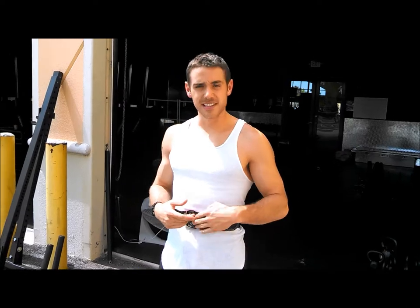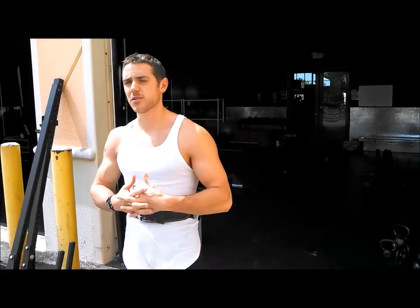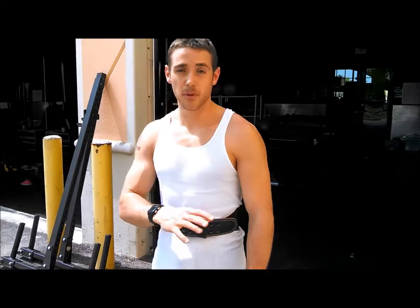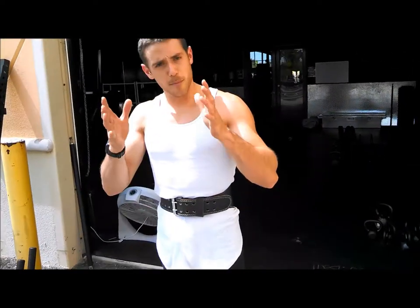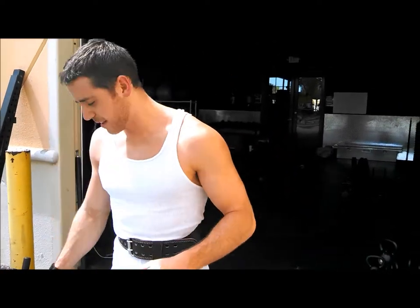I'm wearing a belt — this is a new thing we're doing because we've been going no-belt for such a long time. We're really just trying to see if it can help avoid thickening our waistline, since we're doing a lot of heavy deadlifts. We recommend no belt for athletes — it builds good trunk strength. But we want to see if it helps with a tapered look, like a corset, since we're also athletic models. If you have thick muscular obliques, it can look like love handles to the untrained eye — not something most people want.